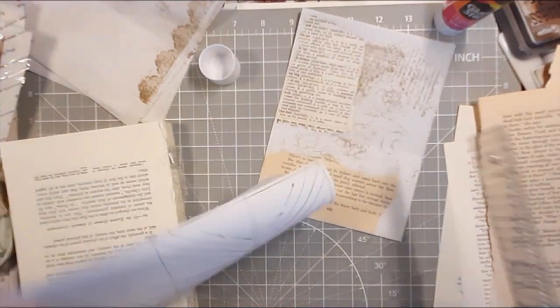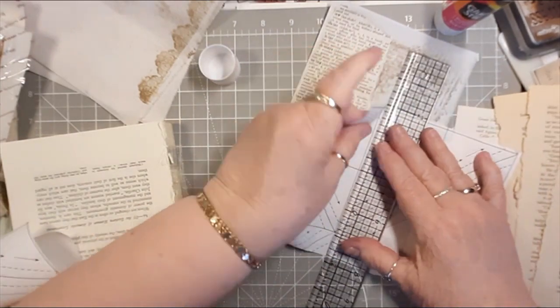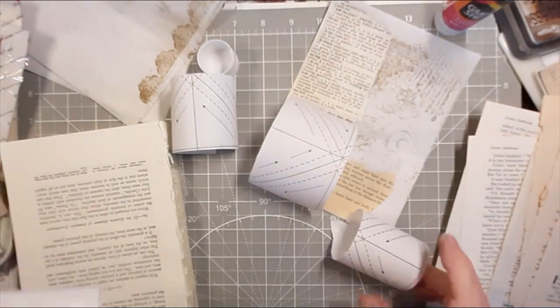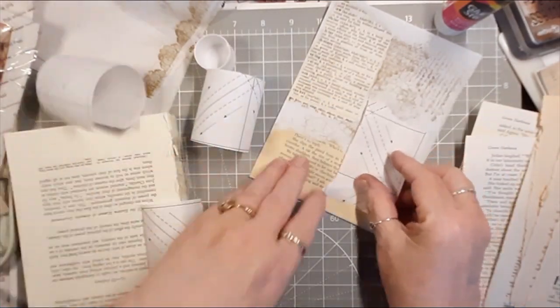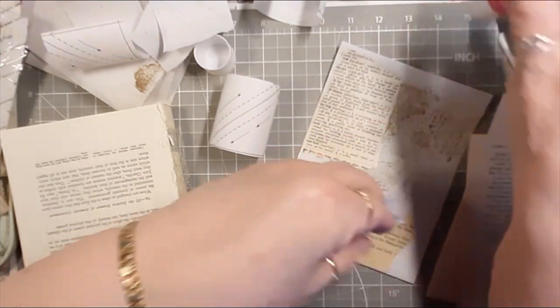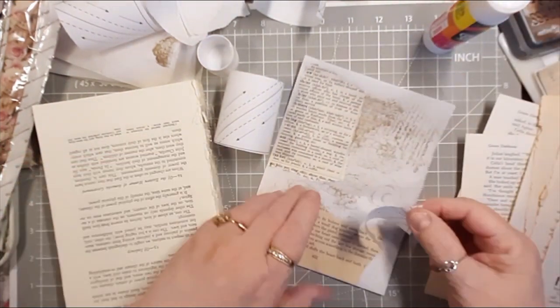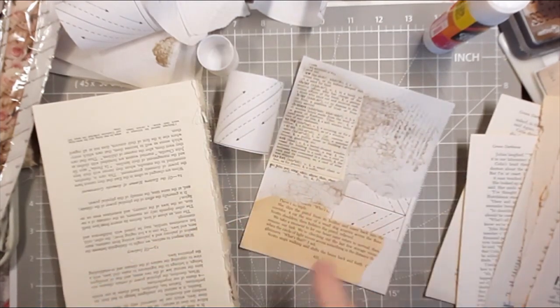Okay. So I'm going to cut some of this up. A few pieces. I should have, and I might still do it someday, take some of these and make it coffee dyed. Yeah, that sounds like fun. Let's put a piece over here. I know it's white, but since the paper's background is white itself, I don't think it's gonna look bad.